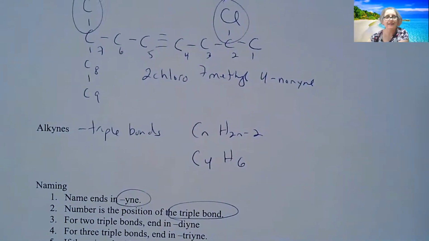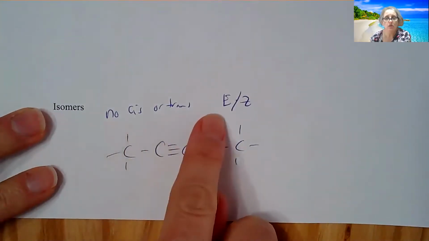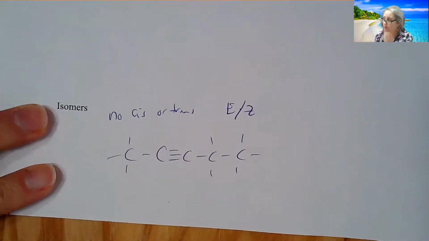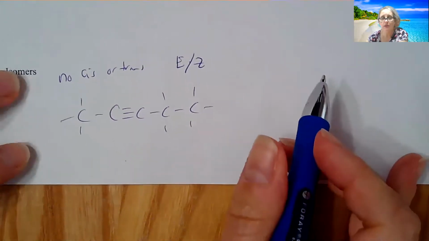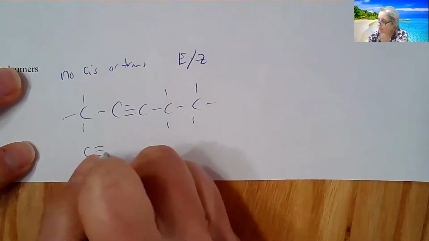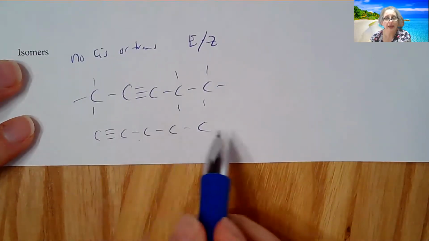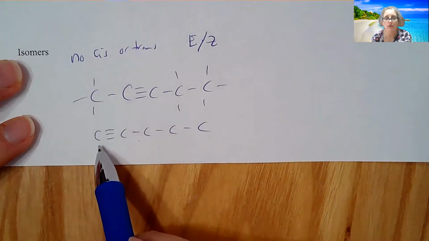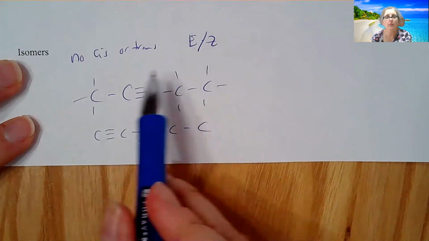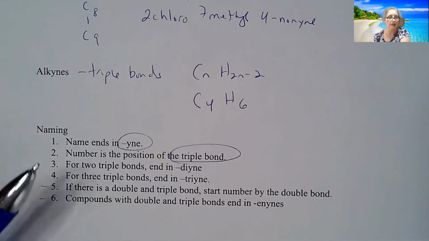And one last thing, if you go to the alkynes page, just know that there is no cis or trans, E or Z, for your triple bond. That is because you can't have anything else on those carbons. But do realize that you can move where that triple bond is, so you still can have an isomer. You're going to have different names because it's going to be a 2 and this is going to be a 1. But you cannot have a cis or a trans or E or Z for a triple bond. So it's not going to be possible.